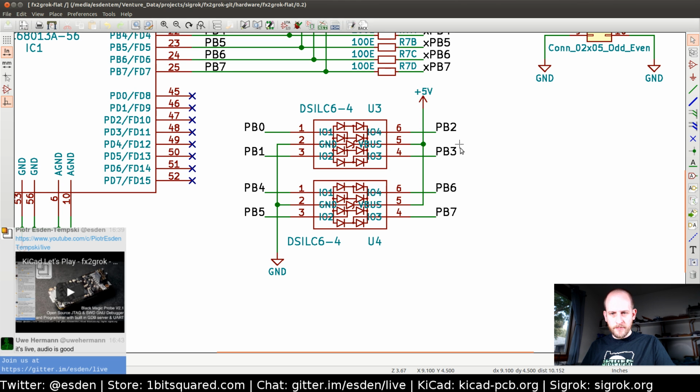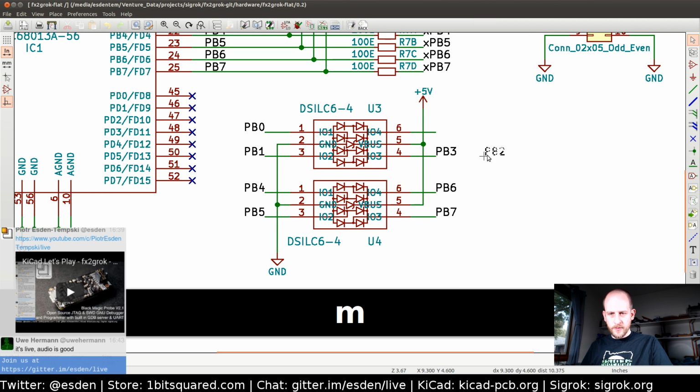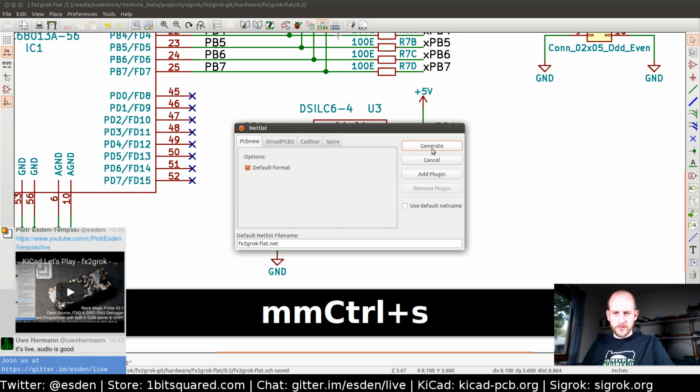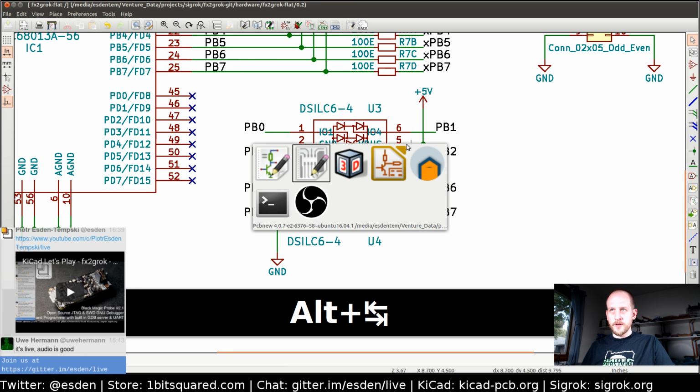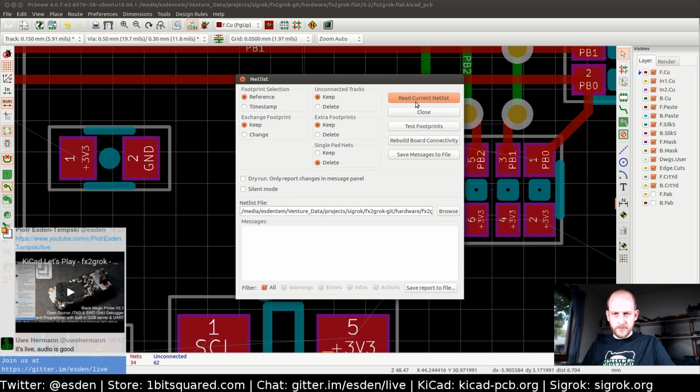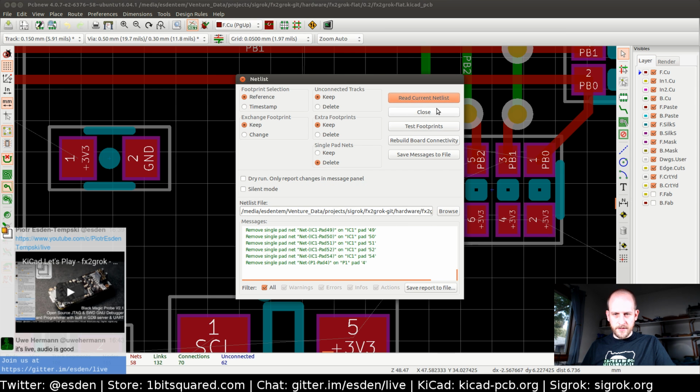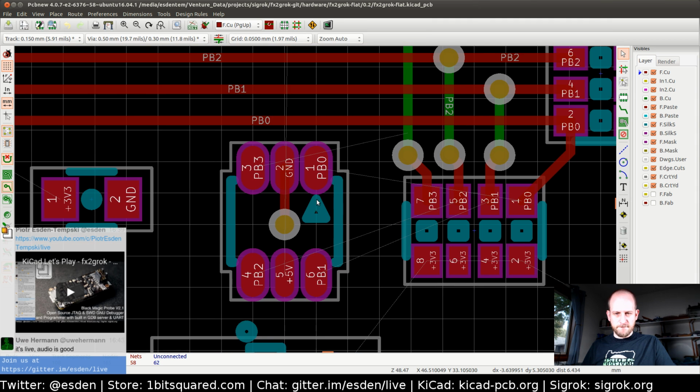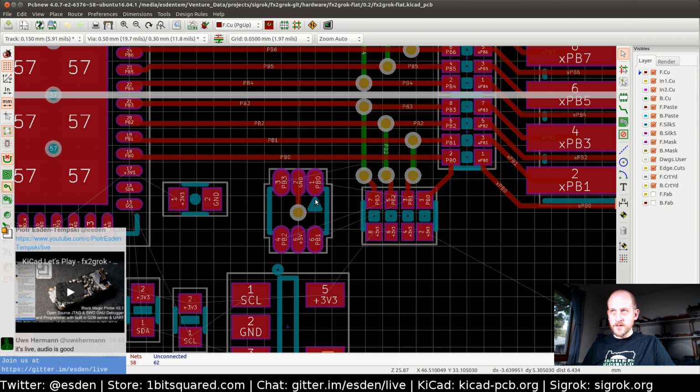PB1, PB2, so move, move, move, move, and move. Save, net, generate, save, net, read current netlist. Yes. Close. Yeah, that's looking good.